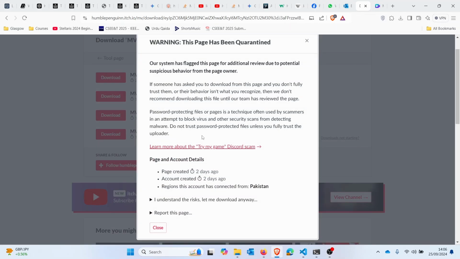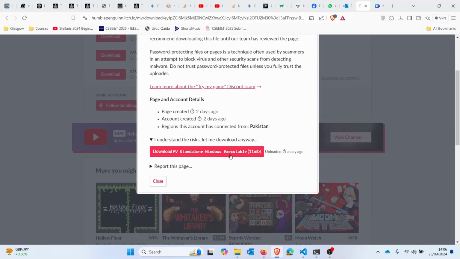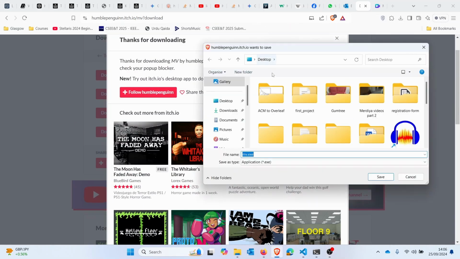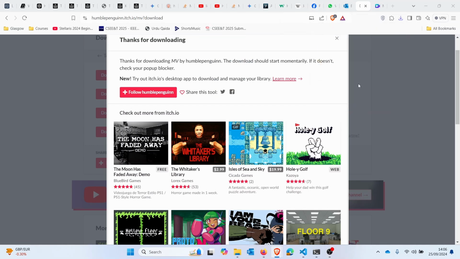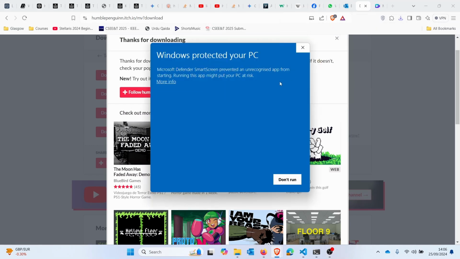So you click on download, and over here it is giving you a warning because it's from a source which h.io does not recognize. So don't worry, it's completely safe. You can download it, and in this case I'm putting this MV on the desktop, so I just save it over there, and I can just click over here. Or you can go to the desktop and start from there.